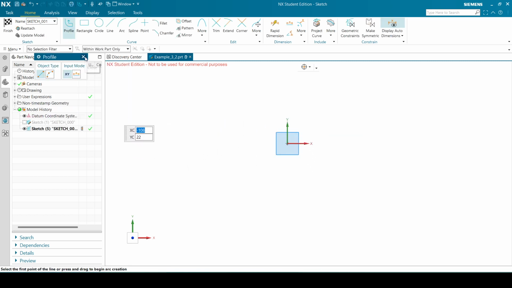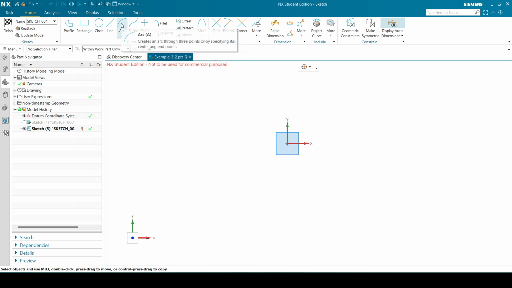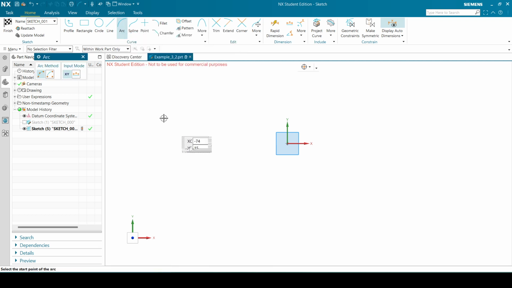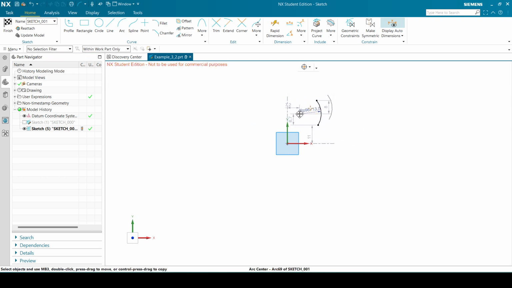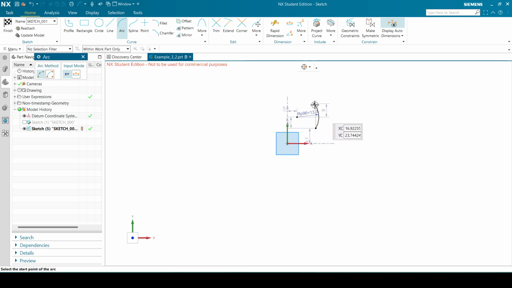Okay, then I'm going to start with half of one of the 4 petals of the clover. I will do that using the arc. So I'm going to start with the 13mm one. Just going to put in 2 points arbitrarily and say it should be 13. Like that. Then I'm just going to move it a little bit to here, and then the second arc is the 5mm one, which should be on top of this one. So I'm going to put that in and say it should be 5.